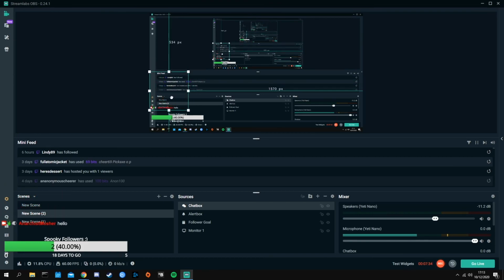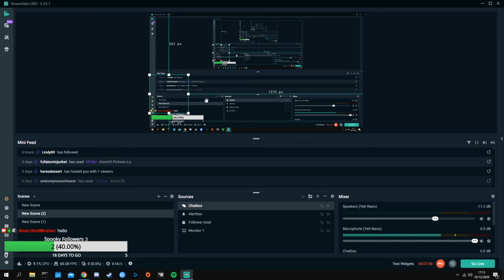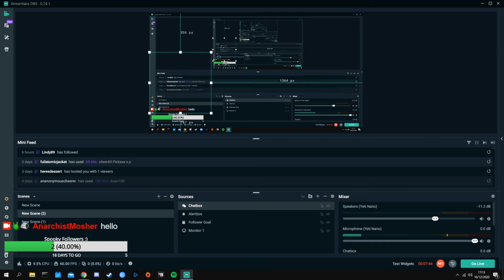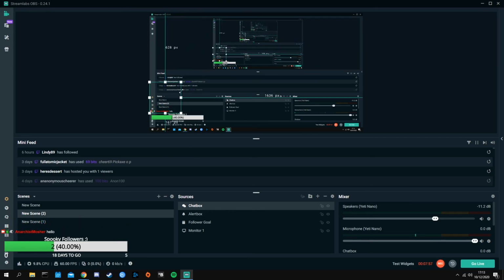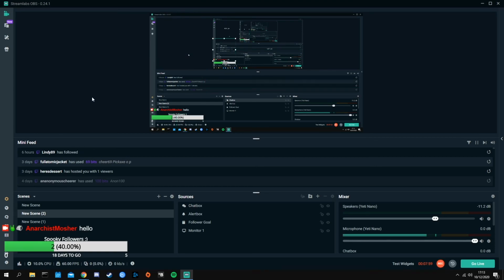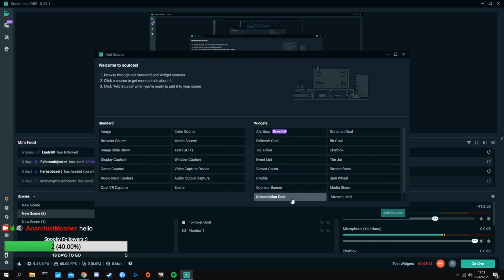A lot of people just keep it on the left, kind of out of the way, just so people have a chat box, but maybe they don't want it to be the main focus of their stream. If you're doing something like just chatting, you might want it really big. You might want to have a full chat and then just a camera over here, or just your display over here, or whatever, if you're just chatting, watching YouTube videos, or doing whatever. So that's how you add a chat box. Let's just make it that size. Why not? See what other sources we might want to do here.